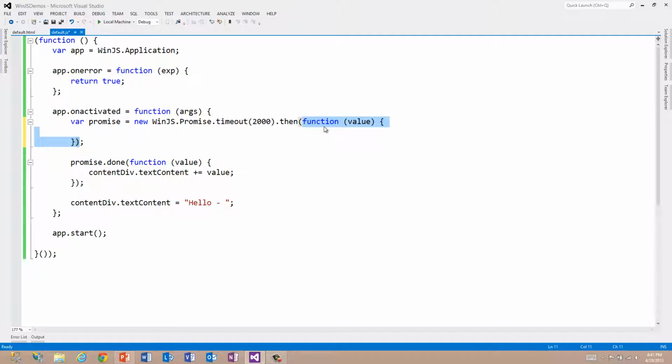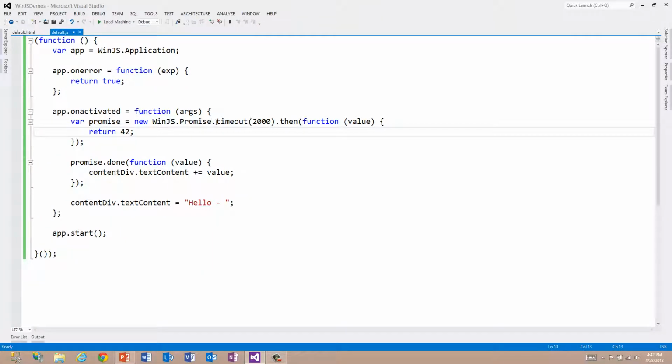It takes the same three methods: the completed, error, and the progress. So here I can return, say, 42. So that's sort of the same thing we were doing before, except it's done slightly differently, with the timeout being handled by the method in the promise itself, making it convenient, and we're just returning what we need to return here. So we should see the same output. Hello, and then 42. There you go.